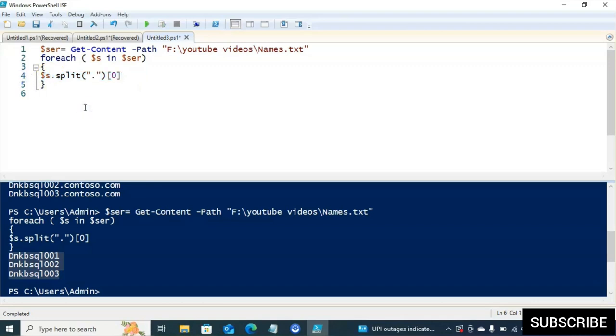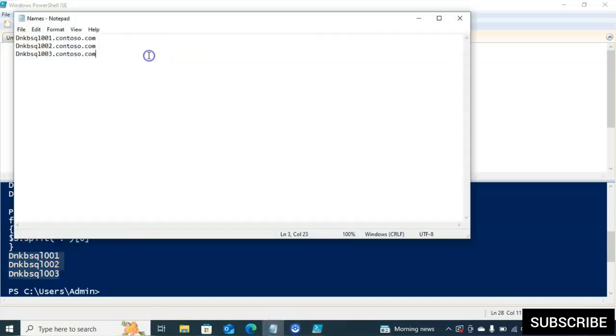Sometimes you may get it the other way also. They will provide this information and they want to know the complete FQDN name. How to do that? I'll also explain that. So let me reverse the condition. For that I'll just copy this information, then I'll go to Notepad, or else I'll remove this manually. Not a big task, just 3 servers are there. I'm just removing this information, right?